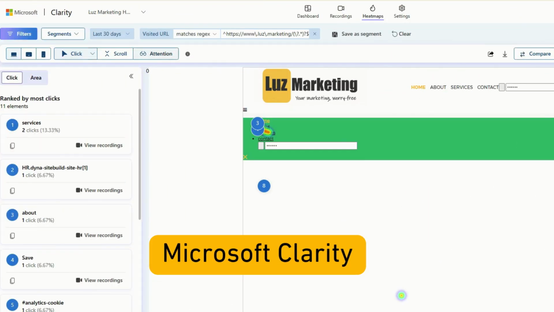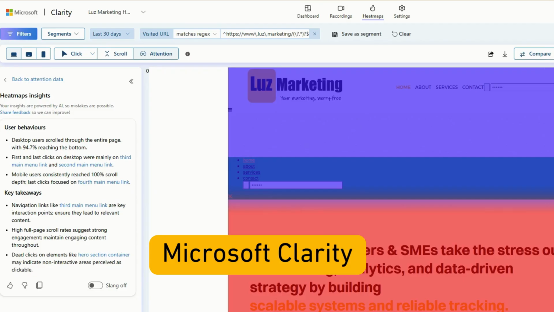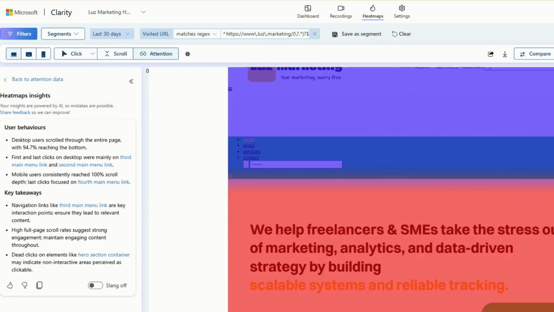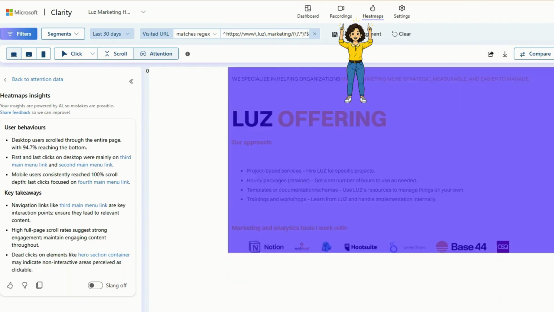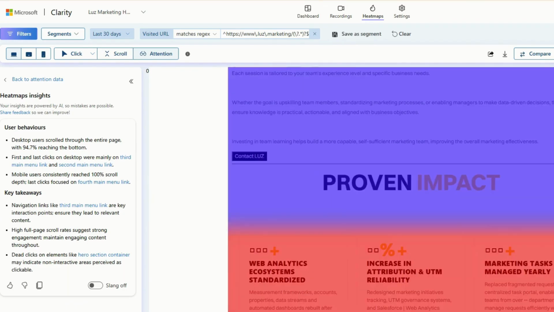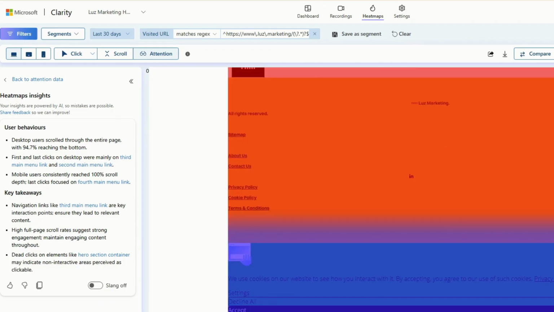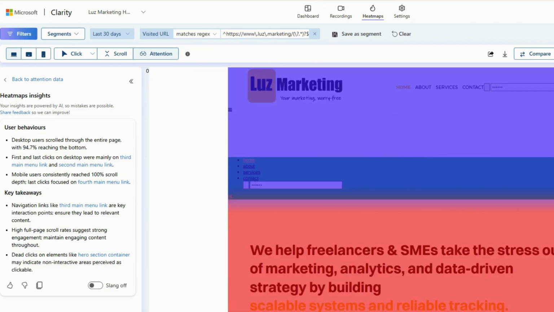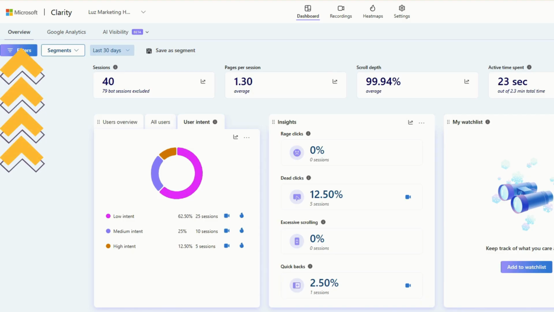And then, last but not least, Microsoft Clarity. If GA4 tells you what is happening, Clarity shows you why. Thanks to heat maps and videos, you can see your users in action. It is truly interesting and helpful to observe how they move on the site, where they click, how much they scroll, and where their attention is focused most. And if something appears abnormal, we see it immediately in the overview insights, marked as rage clicks or dead clicks, for example.